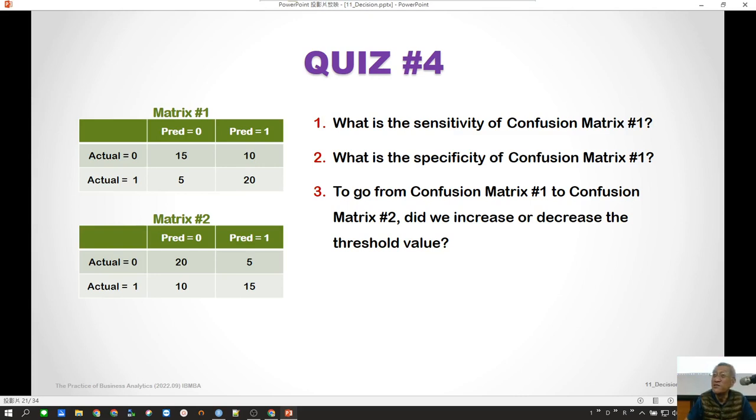So how much is the sensibility? Yeah, it's 80%, right? It's 5/25. Okay. So what is the specificity of the confusion matrix?